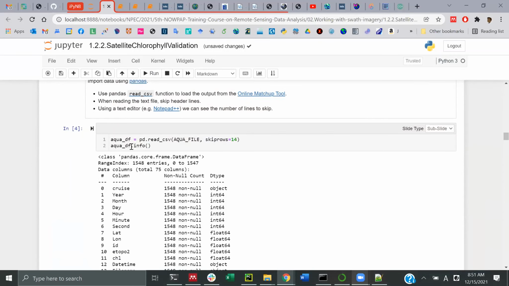Most probably, some people are also facing this pandas issue. I think we forgot to add pandas to the modules that we have to install. If you are having this module import error, just do the same thing as we did previously: pip install pandas, and then the issue will be resolved.